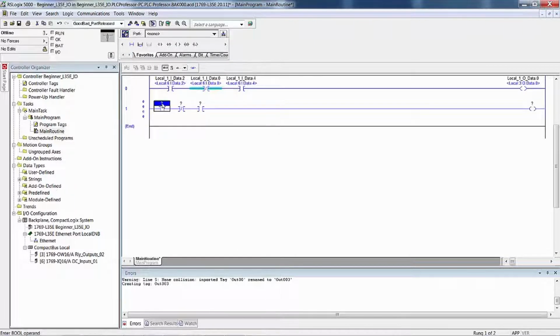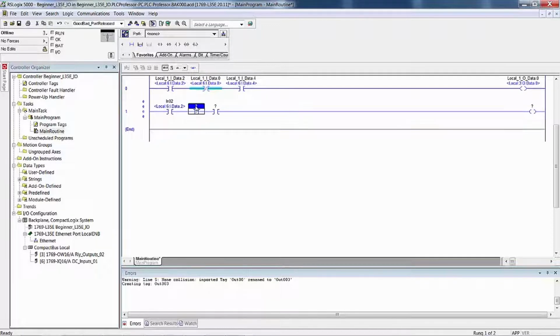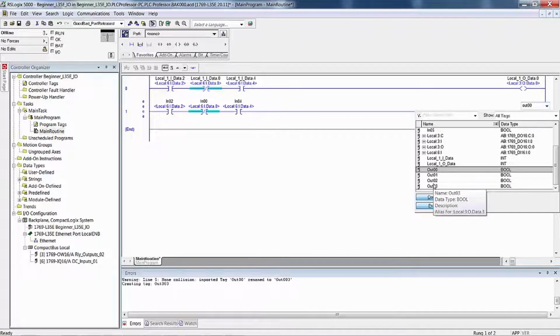And then for tags, input 0, 2, see, data 2 up there, input 0, 0, and input 0, 4. And here we've got OUT, and I could drop down and just pick 0.